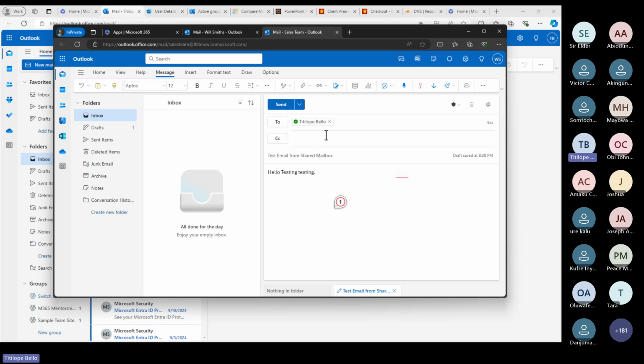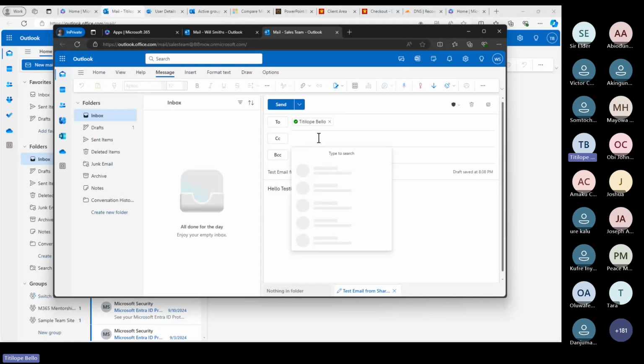So you can copy anybody you want to copy, and you can also blind copy anybody. Now, this CC means carbon copy. It sends a carbon copy of this message to any address you put in here.